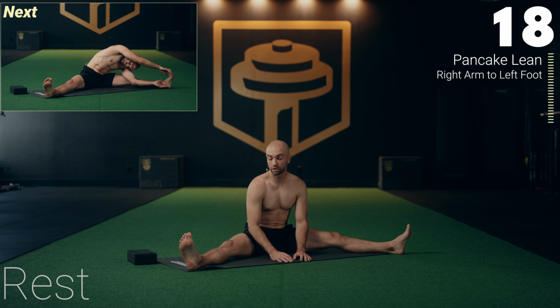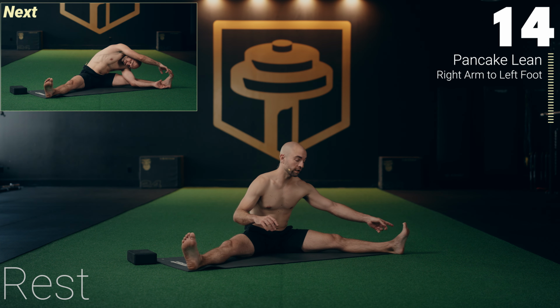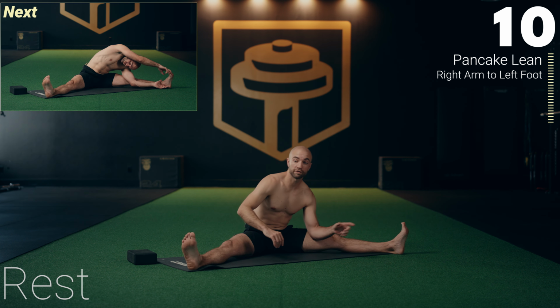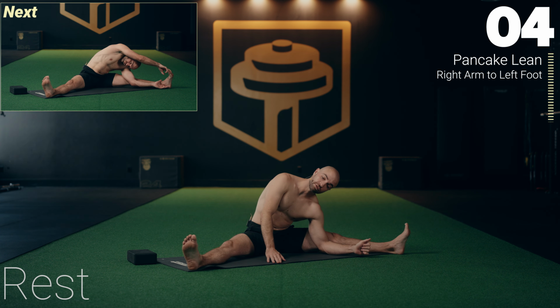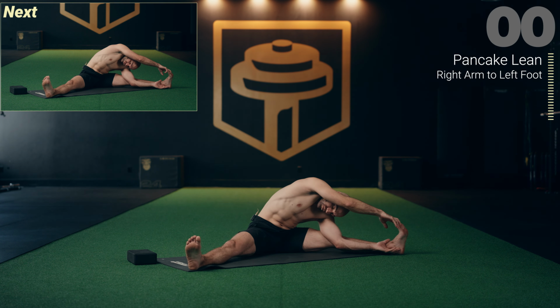Sit up nice and tall. Keep the legs in this pancake position. We're gonna take the right hand and lean the body and reach your right hand towards your left foot while staying in this pancake position. You can use your left elbow on the inside of your thigh as leverage to get the biggest side bend you can and reach towards the foot.